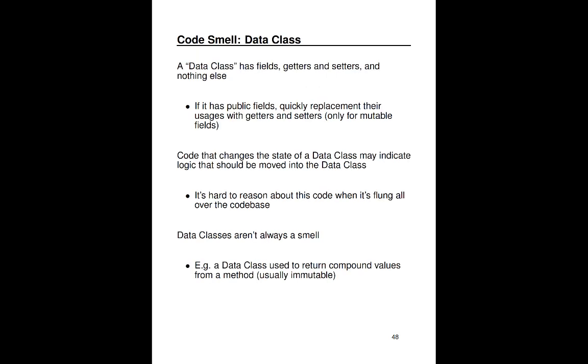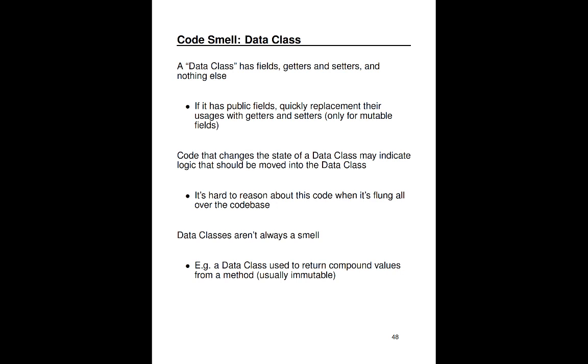Another object-oriented code smell is called data class. Now, data classes are very simple objects. They have some fields, they have getters and setters, and that's it. These are fine, and these kind of work well, but there are some ways to implement these that are kind of smelly. So for instance, if you have a class that just has a bunch of public fields, first thing you do whenever you see that or want to refactor that is just replace them with getters and setters. And remember, you only need setters for fields that are mutable, the fields that are changing. So if no one assigns to that field, you want to encapsulate it inside the class so that no one can inadvertently set it.